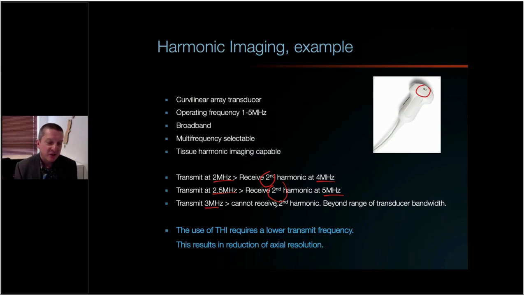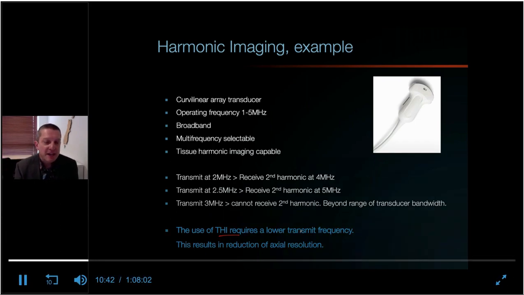Remember, the transducer contains piezoelectric material that physically deforms in response to receiving echoes. And so if we have a transducer that is designed to transmit and receive at 1 to 5 megahertz, it cannot simply work at higher frequencies. So there's that limitation. So you can see that in order for harmonics to be received and analyzed, we generally need to use broadband transducers, and those are the transducers available on all medium and high level systems.